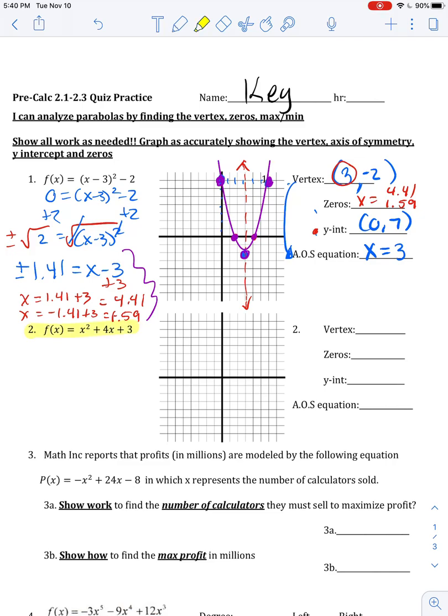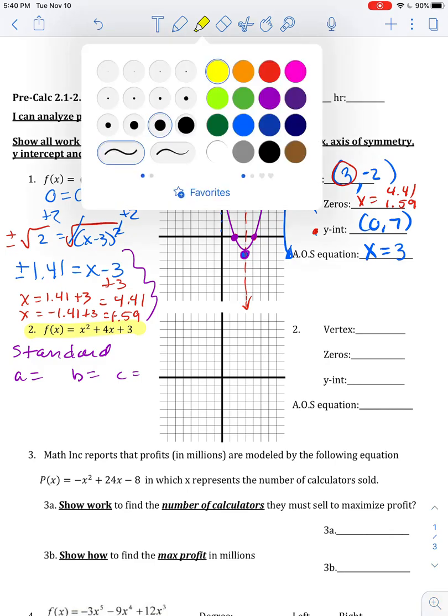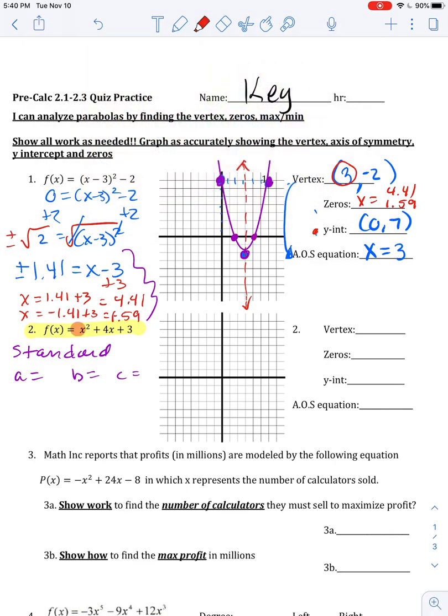Now I'm still working with the green chart, except now I have this problem here. This one's going to be in standard form. And if it's in standard form, then I need to use the standard form part of my chart. One of the key features there is understanding what the A, B, and C values are. Keeping in mind that the A value is going to be in front of the x squared, then the B, and then the C. So my A is simply a 1, since there's nothing there. B is a 4, and C is a 3. None of them are negative, so all of my values are positive.